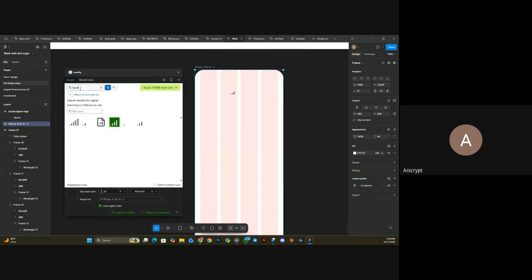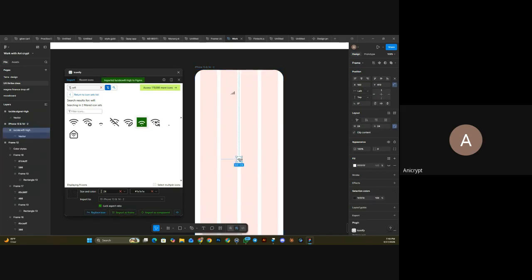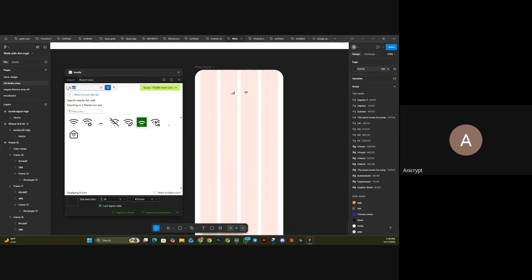Then I'm going to search for Wi-Fi, and just use this one. So the last one is battery. I don't like this battery.